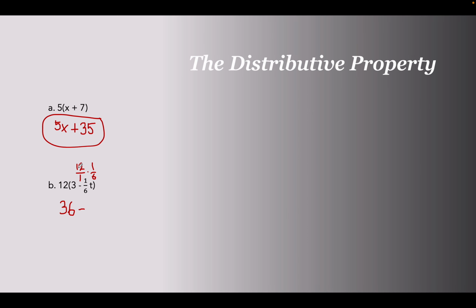12 times 1/6 equals 12 over 6. Now, if you remember, the fraction line here actually just means division. If you happen to know this in your head, you could just do it. If you don't know the answer in your head, that it comes out to a whole number, then you can go ahead and plop it into a calculator to see if it comes out to a whole number. In this case, it does. 12 divided by 6 equals 2. So I'm going to write 2, and then bring down that variable, 2t. And that is the final answer.